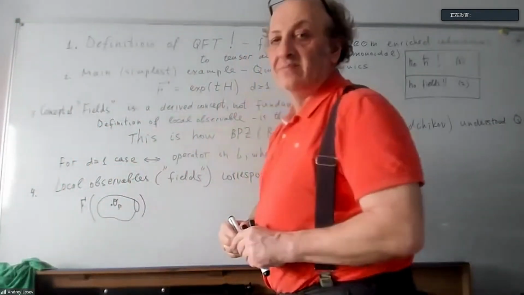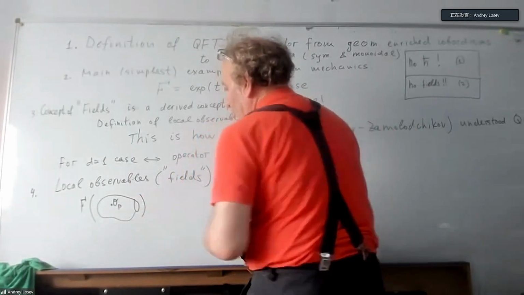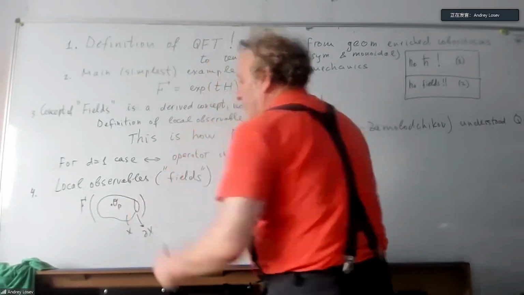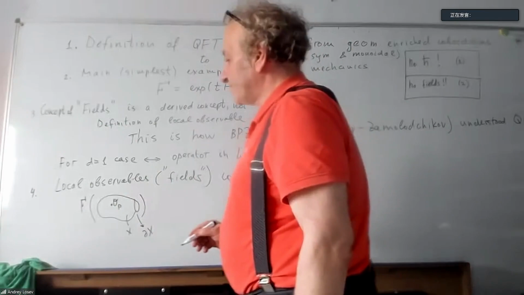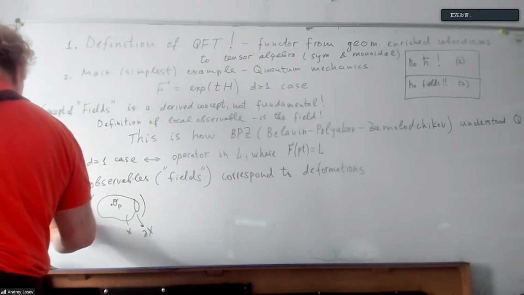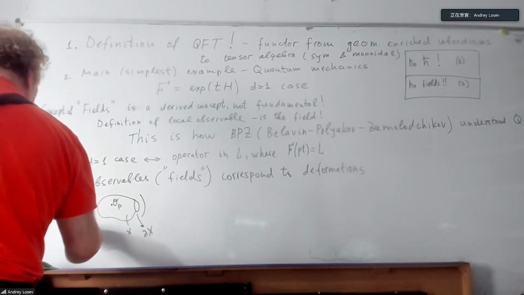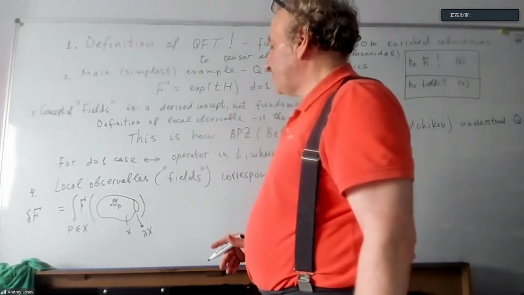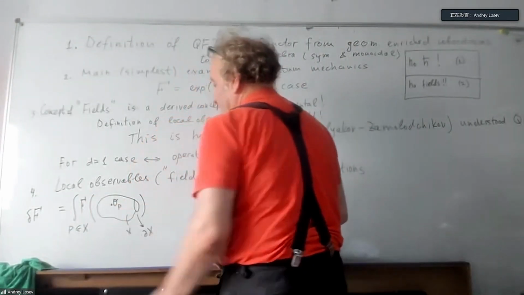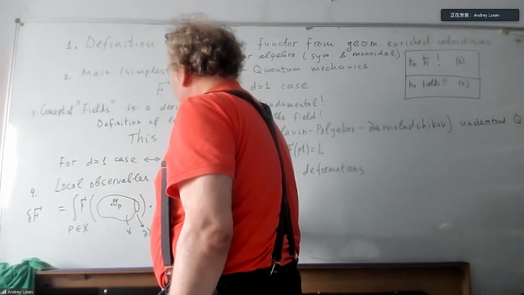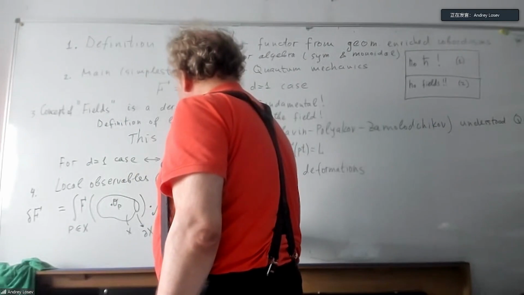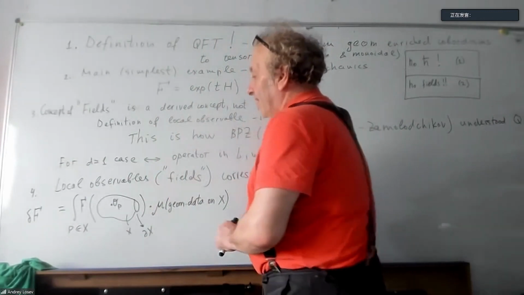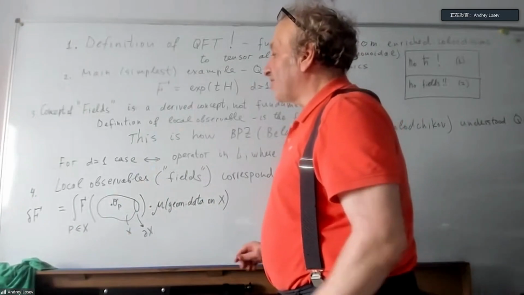So let us start with this. What is written here? Here you have an X. Here is the boundary. Here is a point. And here is a local observable at this point. Now, I want to say that the deformation of the functor is the integral where P belongs to X. Then you may ask, how do we integrate? Of course, we integrate with some kind of measure, mu. And the measure, of course, depends on geometrical data on X. And it is interesting that if you consider such a thing, you have a deformation.